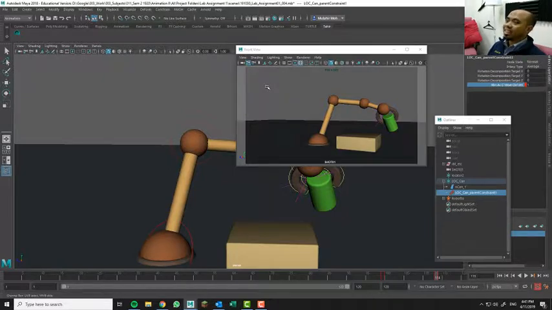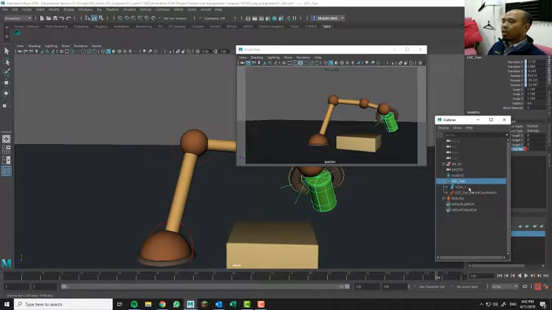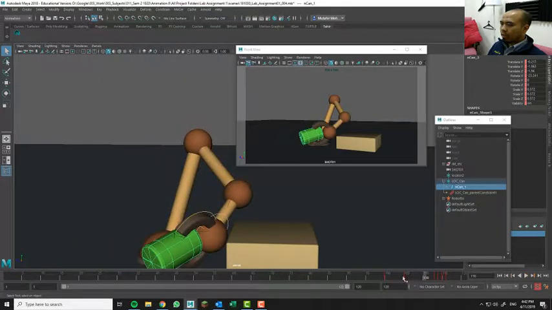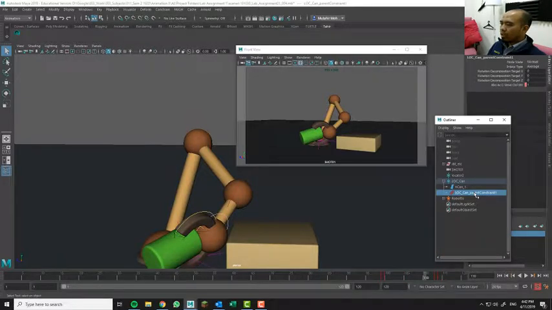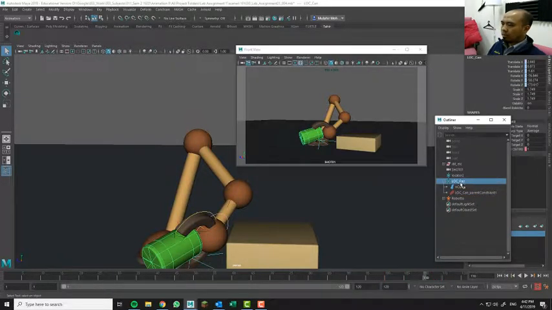The other thing is, yes, I do not duplicate the can anymore. As you can see here, I only work with one can and one locator on top of the can. Okay, the can is animated. As you can see here, I have keys here on the can. The locator doesn't have any keys. As you can see on the timeline, there's no red here. I only animate the mesh of the can, and I place a constraint like so on the locator itself.